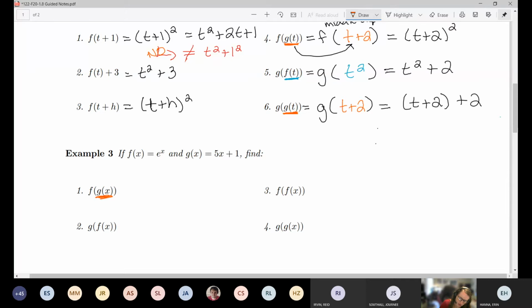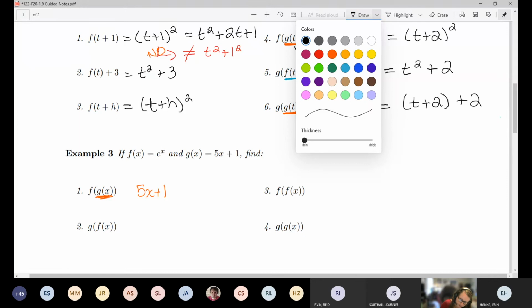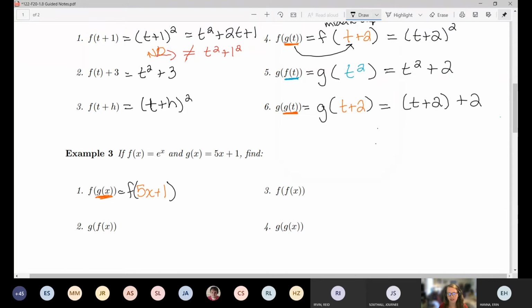Inside out, first thing you want to focus on is this g of x. So g of x, I'm kind of going to write backwards, but hopefully it'll make sense. So we essentially replace that g of x with what the function actually is. And then this is saying the input of the function f is going to be 5x plus 1. Well, my f of x is telling me whatever my input is essentially the exponent of this e. So I have e to the input. So that will make this e to the 5x plus 1. I'm taking that entire thing, and let me just put it in parentheses because I started saying take the parentheses, and then I've been dropping them every once in a while.